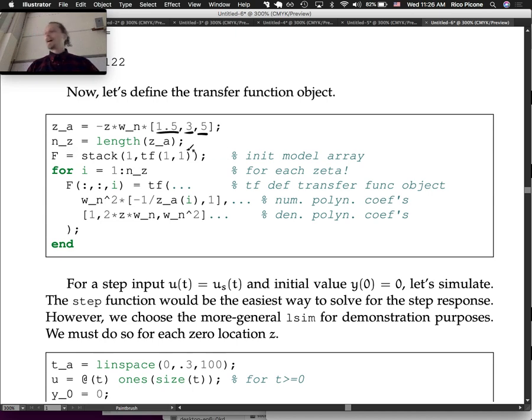So there's this type of object in MATLAB. This is something that I really hate about MATLAB. Some of their data types are really weird and hard to initialize, including this thing called a model array. You can't put a system model, a TF object that you return, into a regular array because MATLAB arrays only take in numeric values or symbolic values, but they don't take in these system, they call them model objects.